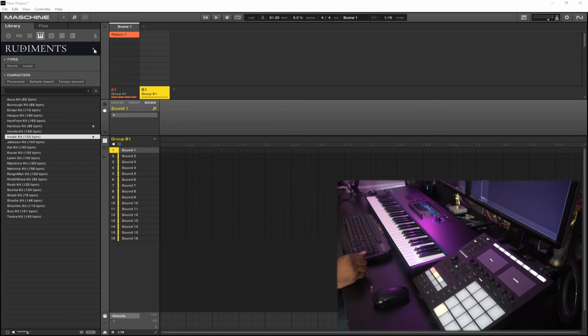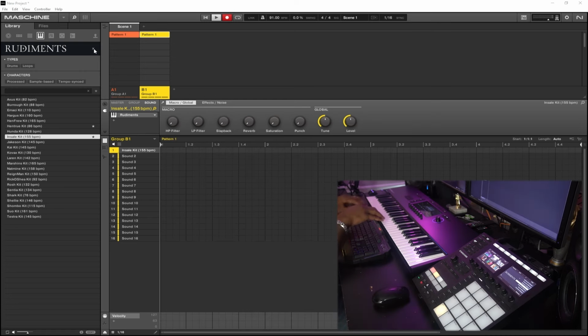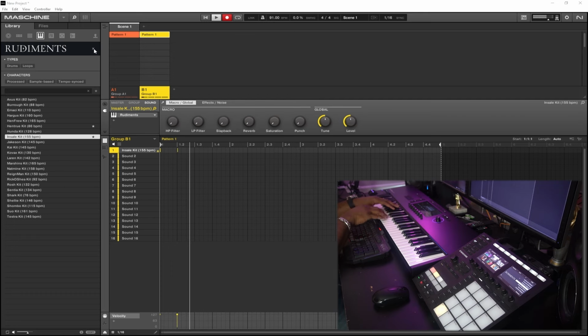All right, so now I pretty much got the kit that I want. And as you can see, I'm using the S Series MK3. A while back, we were talking about how you weren't able to use the new S Series MK3 inside of Maschine. But as you see, I'm still getting the color codes at the bottom, just like it would if it's the MK2. Maybe it works with the new update that they do with the hardware, but right now it recognizes as a MIDI controller, but it's still giving me all of the stuff it would as if I was using it any other time.